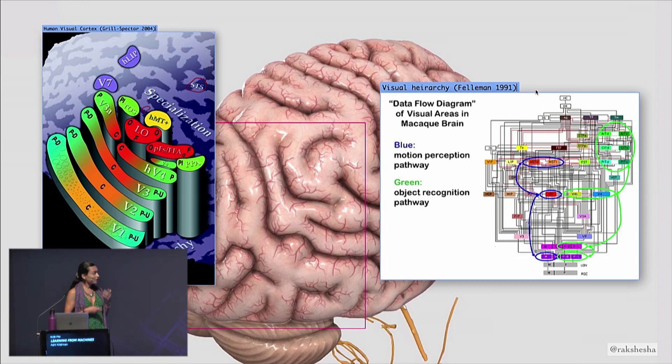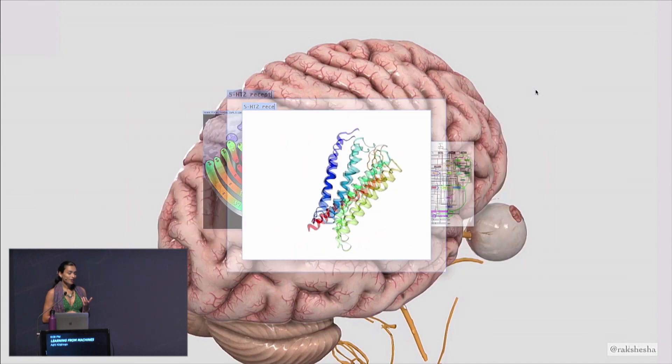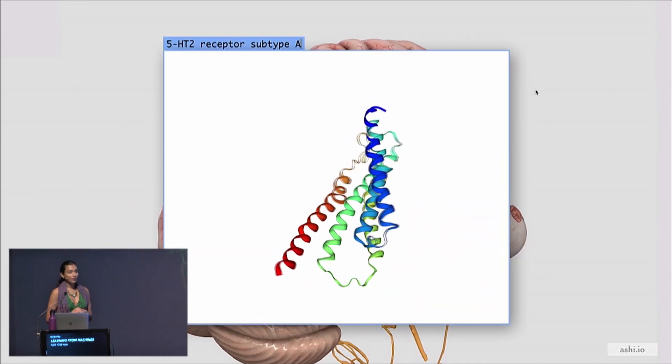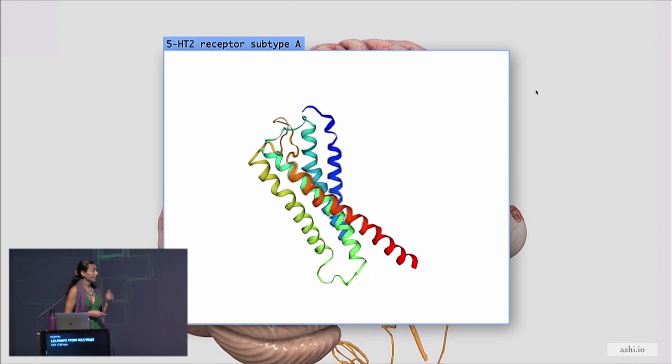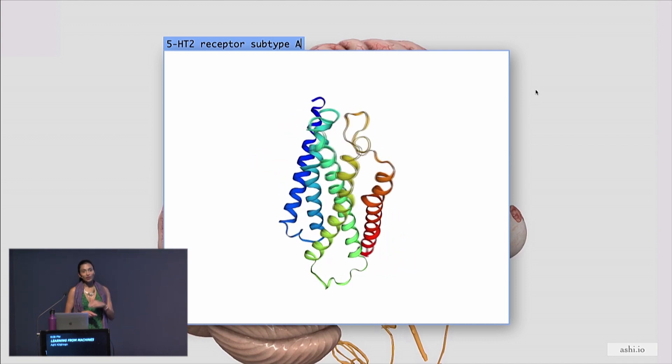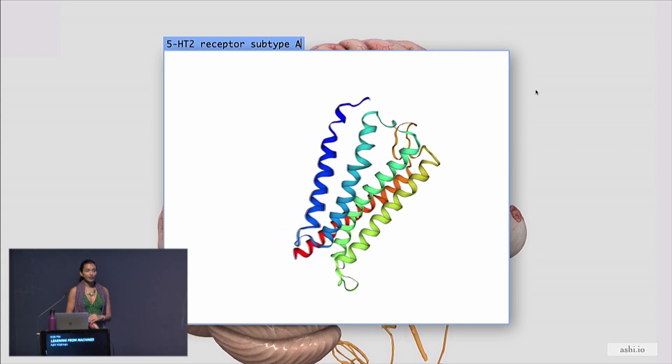There is another serotonin receptor, one that the pyramidal cells in your visual cortex find particularly exciting. This is the 5-HT2A receptor. This is the primary target of every known psychedelic drug. This is what enables our brains to create psychedelic experiences.